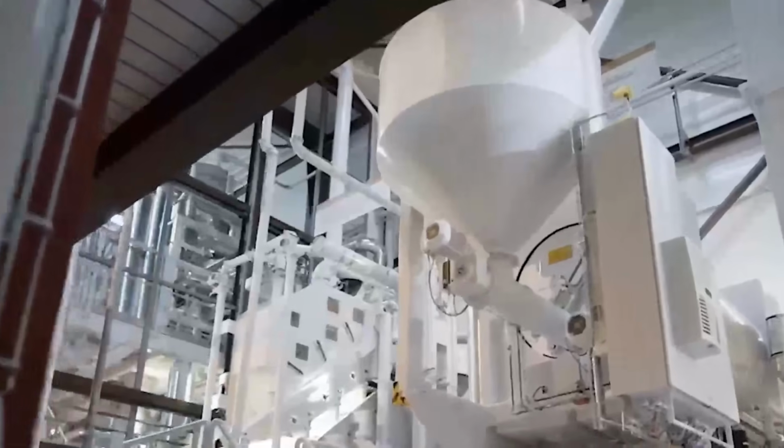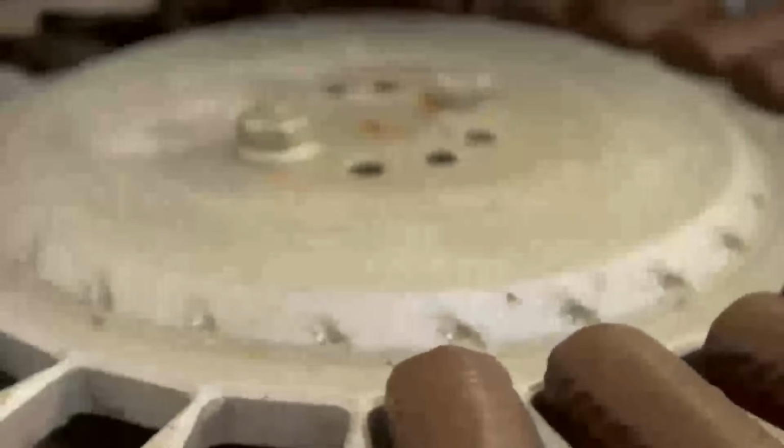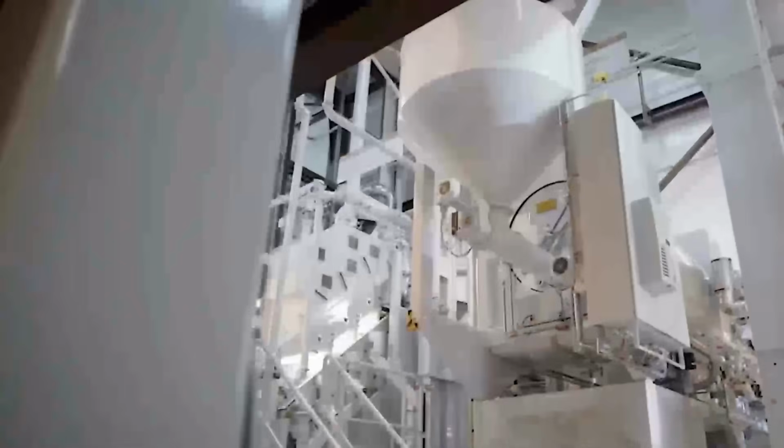At the enrobing station, the caramel-topped biscuits pass through a continuous chocolate waterfall. This ensures that each bar is fully coated in an even layer of chocolate. Any excess chocolate is removed using controlled air jets and vibrating conveyors, which help distribute the chocolate evenly without excessive buildup. Some factories employ a two-stage enrobing process, where a thin base coat of chocolate is applied first to ensure better adhesion before the final, thicker chocolate layer is added.